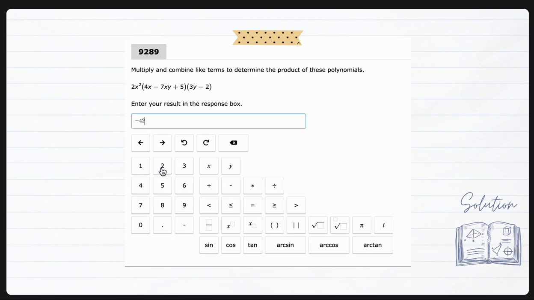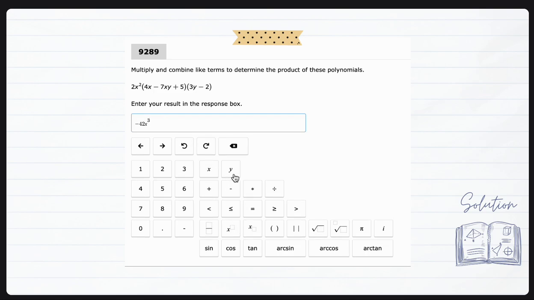As you're typing out your answer, just make sure that you know how to use all of these little exponents and little keys right here, and that you're actually checking your work, because it's very easy to click on the wrong button. And notice how I'm typing in a y squared, but now it's all in the exponent. That is an easy mistake to make. So just make sure as you're typing those exponents, you know how to use the keypad on that CASP.